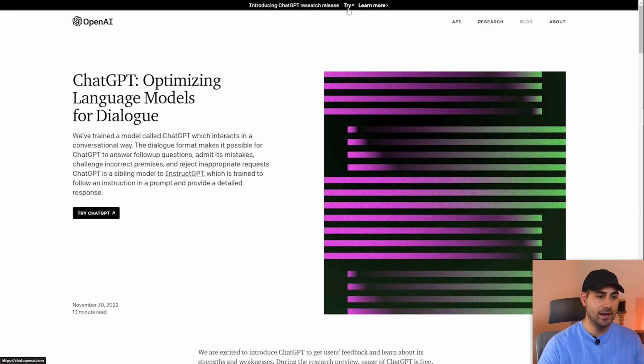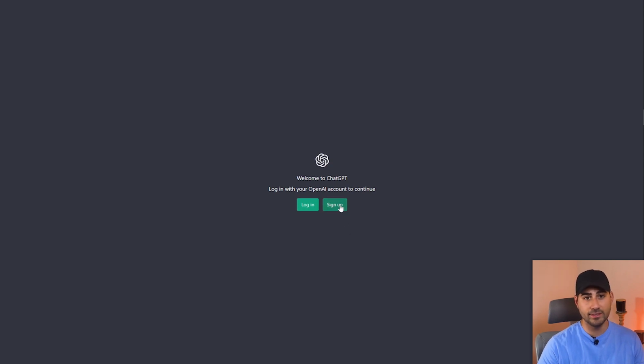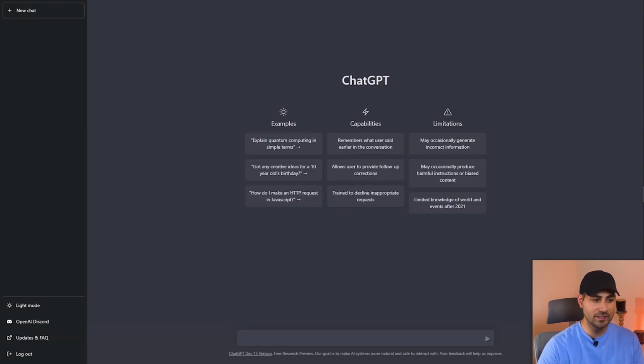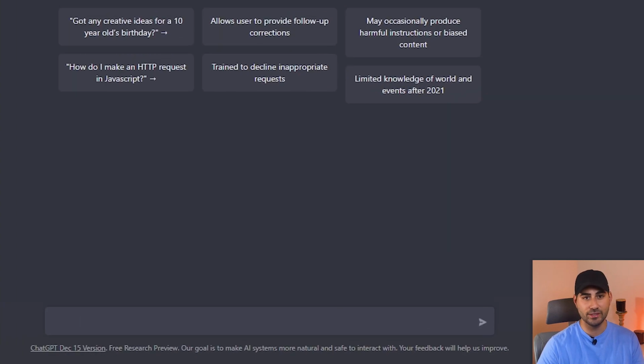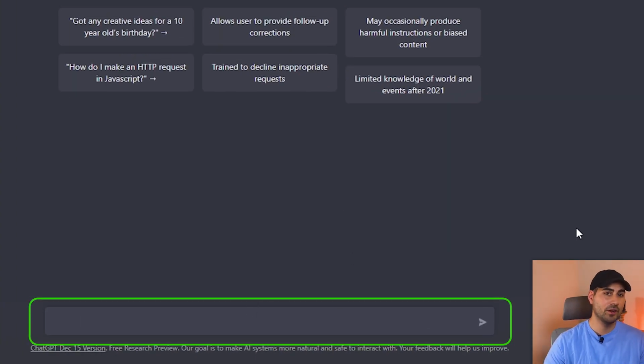All you have to do is sign up for an account or log into any pre-existing account. To use this chatbot, you can simply type in your questions at the bottom of the screen and then hit enter. Now we can get started within Excel.